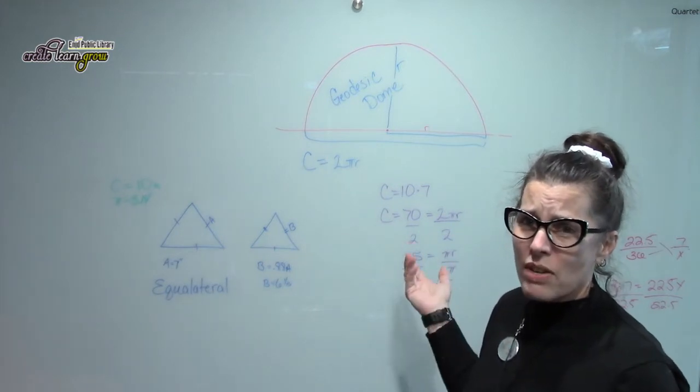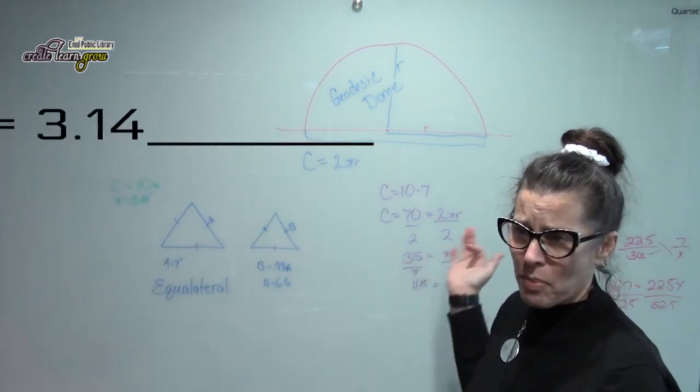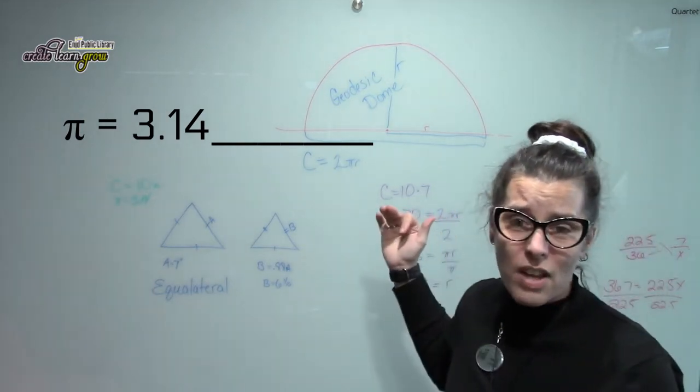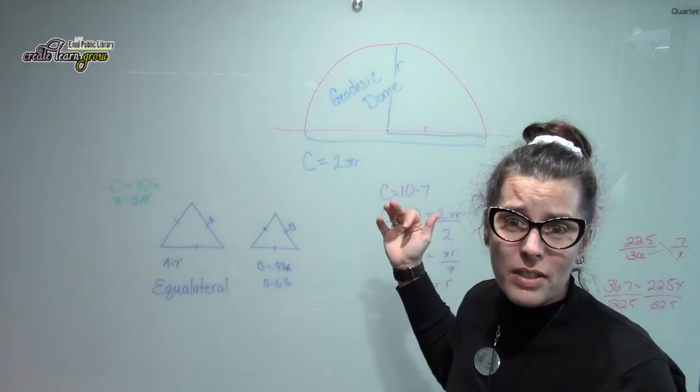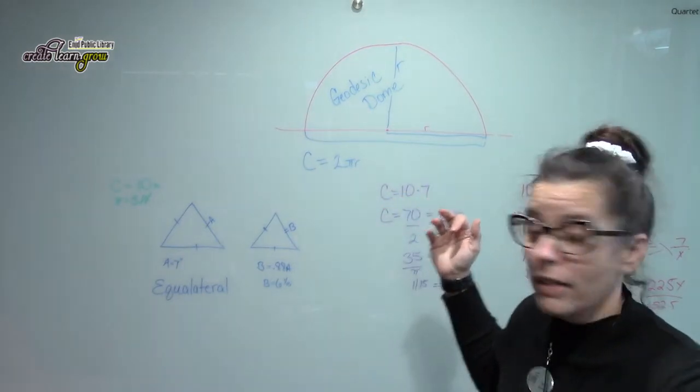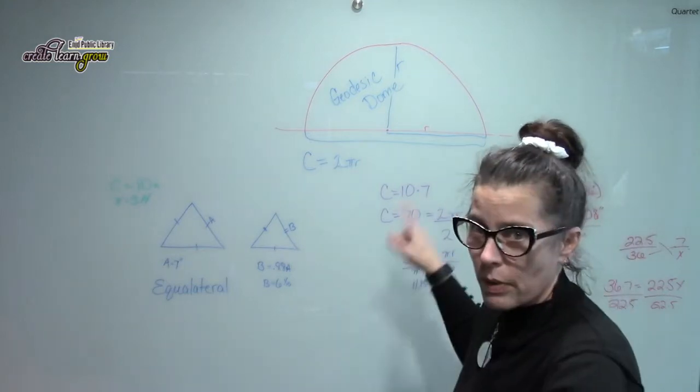Bonus points to you if you know multiple digits of pi past the 2. If you come to the library and you tell me like 5 or 7 decimal places of pi, I will give you a sticker. Yeah, I'll double check you, but I'll give you a sticker. Anyway, okay, back to where we were. Woo!